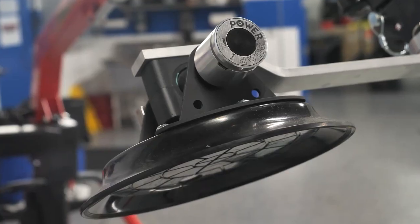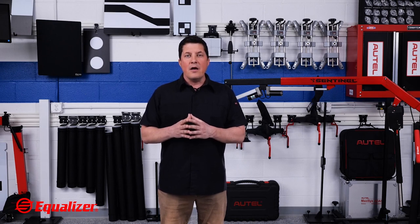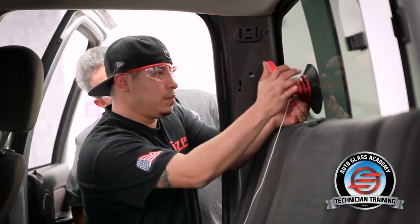With Equalizer providing all the tools needed for your training, you'll learn the features and benefits of each tool so you can leverage the unique technology all of them have to offer and maximize your efficiency on the job. Plus, with small classes, you're sure to get one-on-one attention from instructors and not get lost in the crowd. Sign-up incentives include a certificate of completion, auto glass safety council exam for automotive glass replacement safety, urethane product certifications, and toolbox rewards points towards the purchase of Equalizer products.